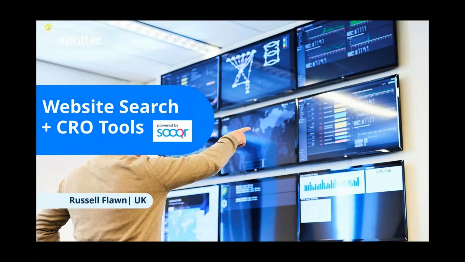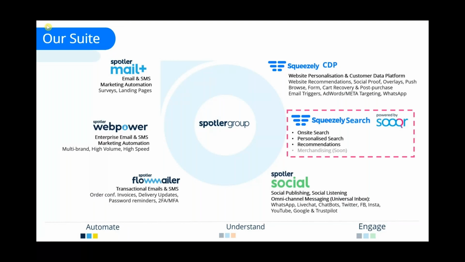So the solution I'm going to be going through on the right there, Squeezely Search, will become the new name of Sucra when we finish the rebranding integration process. And these are the rest of our marketing technology stack within the Spotler group. We have a couple of marketing automation platforms, one for enterprise, transactional, social publishing, omni-channel, WhatsApp, live chat, chatbots, and then a Squeezely customer data platform. And we've got a couple of new solutions that we are now integrating into that particular e-commerce stack, one of which I'm going to go through today, the Sucra Squeezely Search e-commerce on-site search, personalized search and recommendation platform.